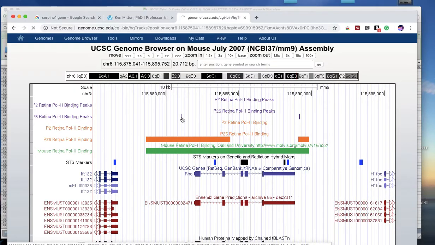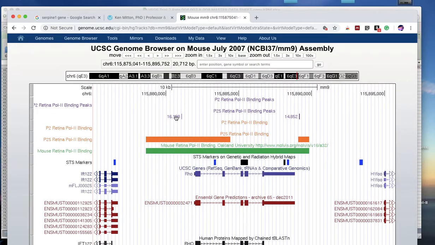Now if I click on this when I'm viewing it, it should redraw it and actually have a little number beside it. This number is basically the signal strength that we got. And in this case, it's nice to compare to something like rhodopsin, a highly expressed gene in most photoreceptors, rod photoreceptors. So 16 is a pretty big number. And here there's a good peak as well, cut leaving the protein.